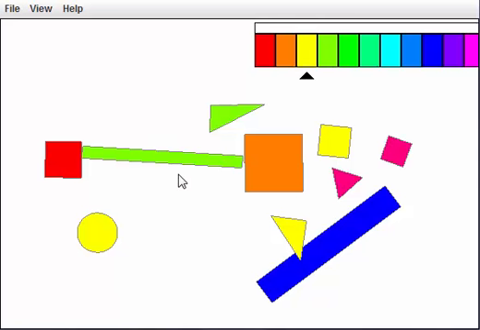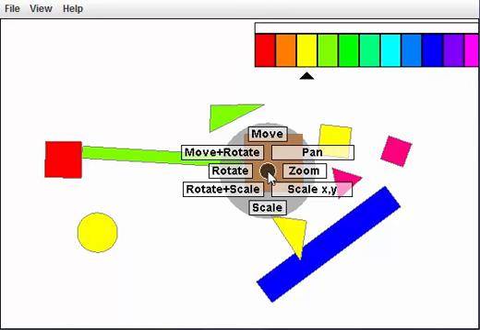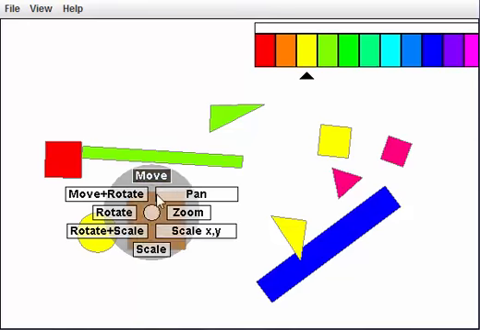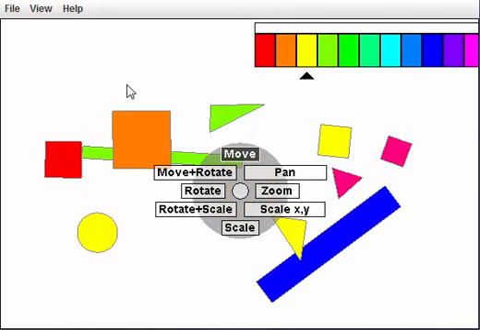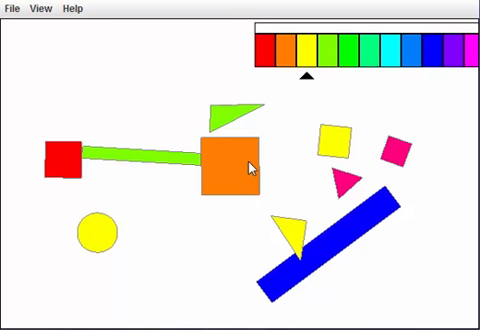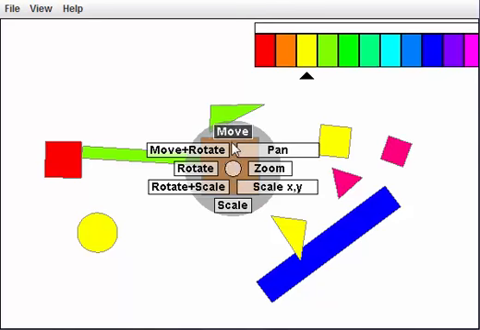Something maybe more interesting to notice is that we can think of this menu as a gestural interface. And yet, unlike many other gestural interfaces, the user doesn't need to first learn the gestures by heart to use them. If I want to translate a shape, that is, if I want to move it, maybe I don't know that the gesture for that is to start dragging towards the north. So all I have to do is pop open the menu, find the command I want, and the very act of dragging towards it, and doing that over and over again as a novice, I can't help but eventually learn by heart that that's the gesture I need to move it.